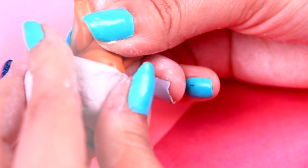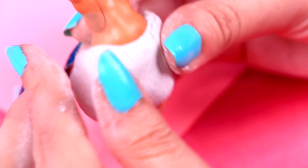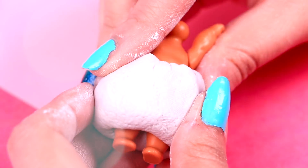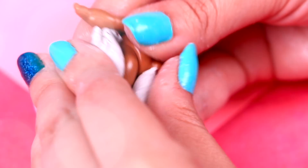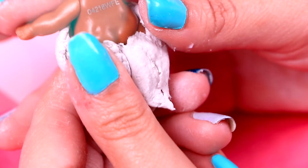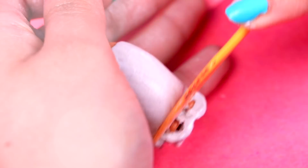It's time to start with the outfits! We will start with Jasmine's, so we'll take a piece of clay to make her super baggy pants! We will do basically the same for Aladdin, because their pants have the same style! We will take the leftover clay with the help of a modeling tool, which will also help us to finish modeling her pants!